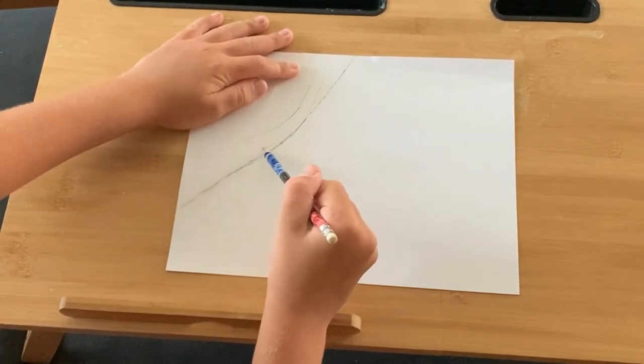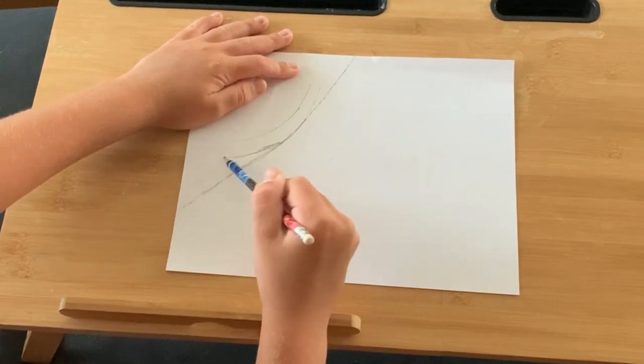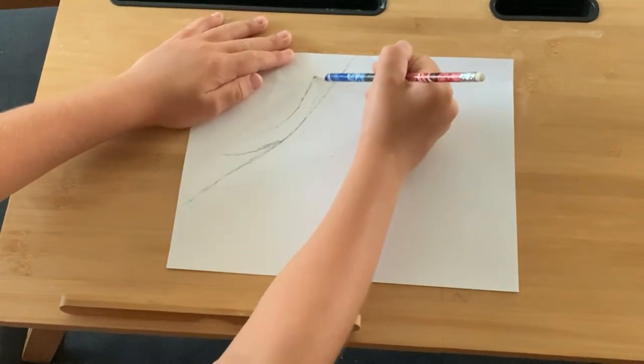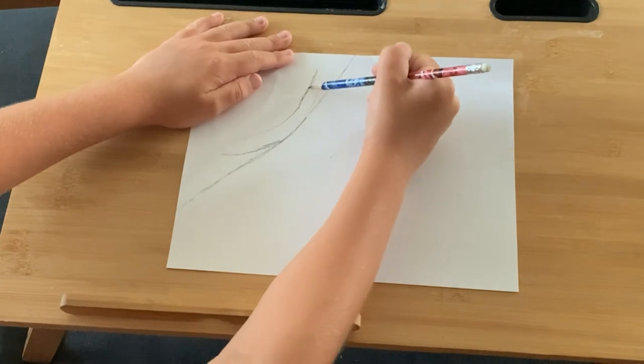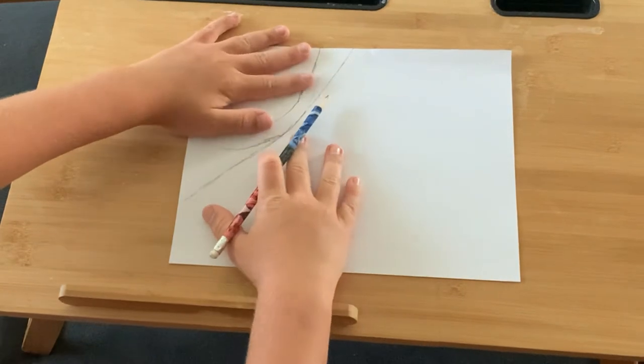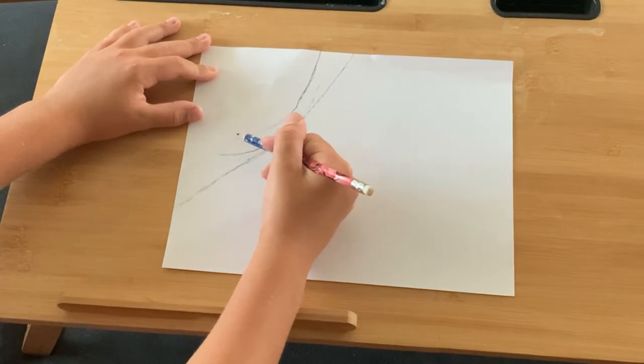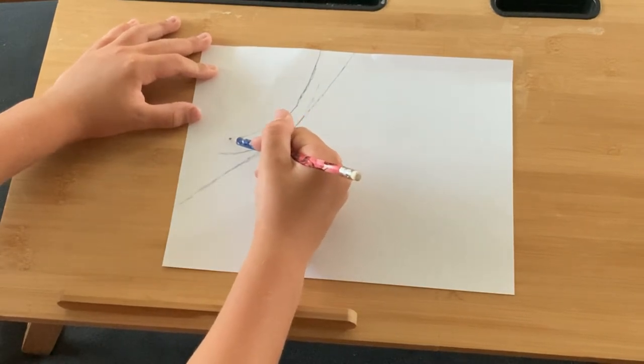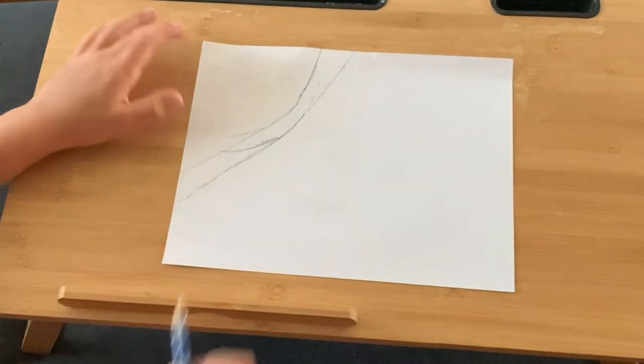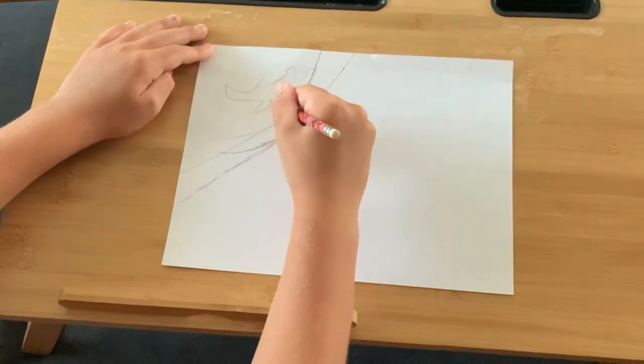Actually, you know what, we should just make this a little curved like this. Make sure you have your thick line like this, so you know it's not the atmosphere just yet, but this is just so you know where we're at. So we have a little straight line and then a curve, and then we want to make like a hump like this. Then you can do whatever you want with the continents, just make random things.